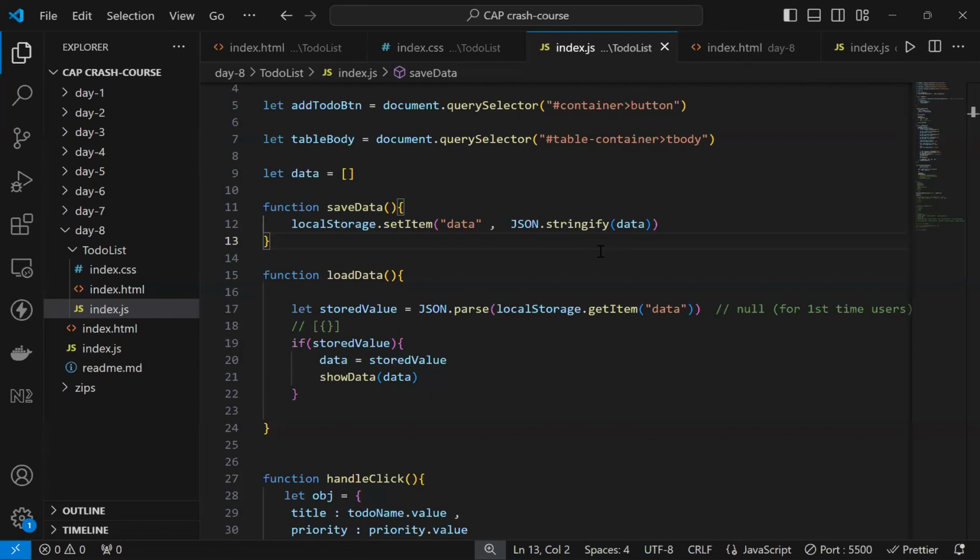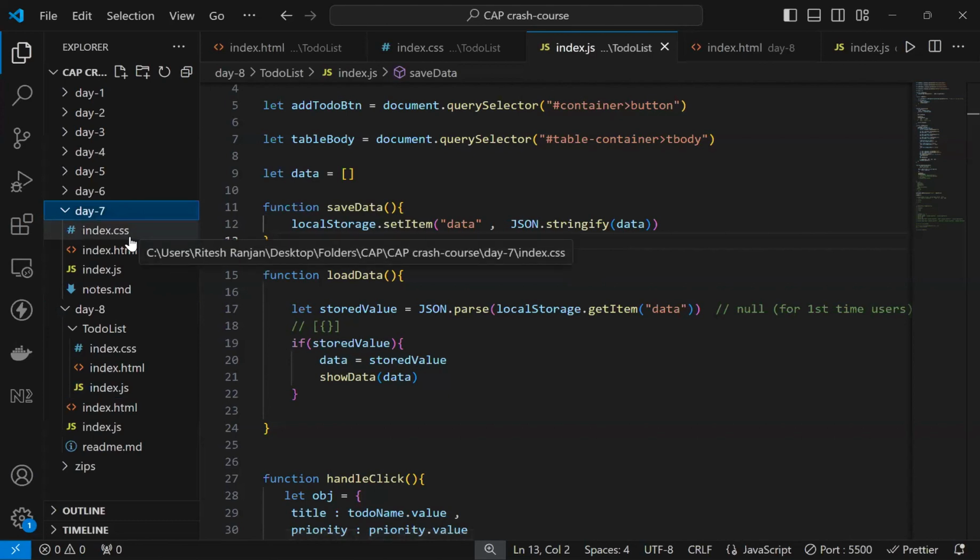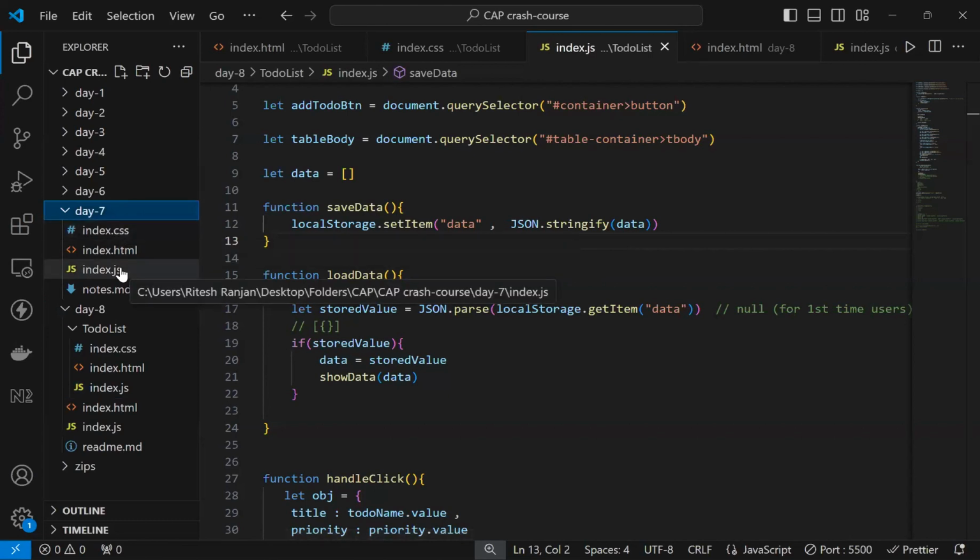But the thing is that you have to think, can I do a different approach for this? You have to start thinking in those terms. Clear? And if you don't get ideas on how to think, I'll tell you one thing: the day 7 code, everyone, do you guys have day 7's code? I hope you guys have.